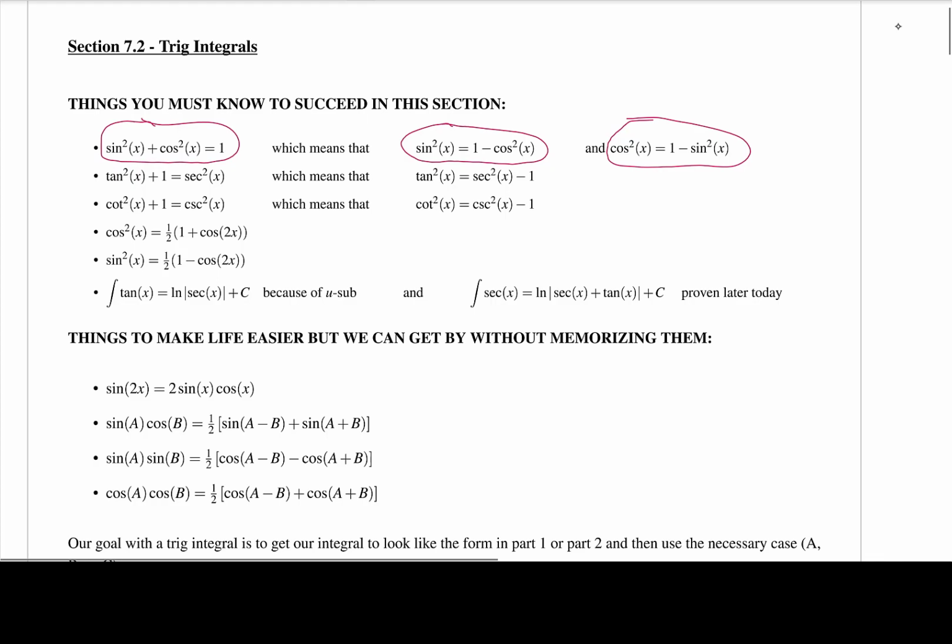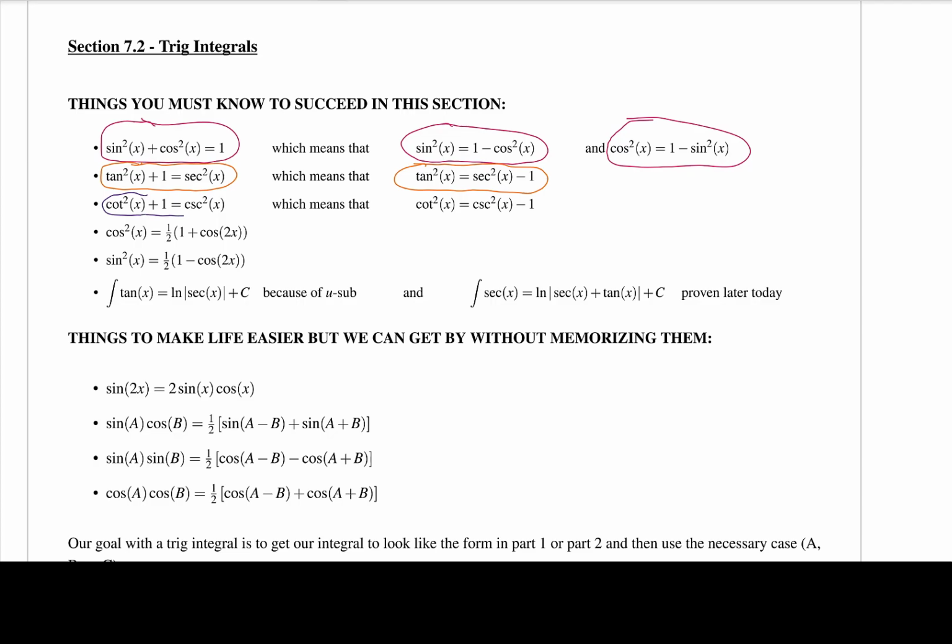Then we can look at this formula. So this formula we can prove with trig. But it may be better for you to just get these written down on flashcards. So maybe you write something like tan squared of x plus 1 on one side, and then secant squared of x on the other side of the flashcard. And you should be able to look at either side of that flashcard and know what's on the other side. So these two orange ones are basically the same formula. We're just moving one to the right-hand side or left-hand side.